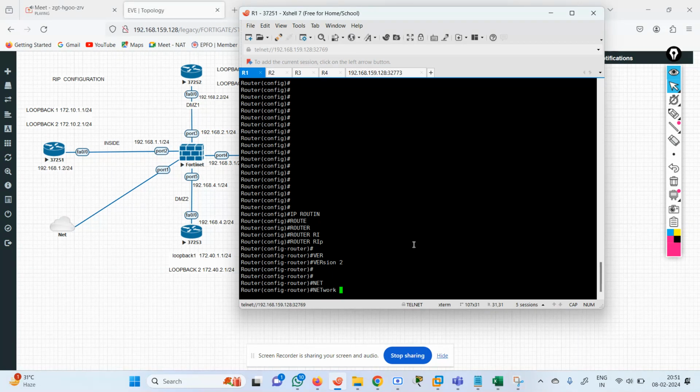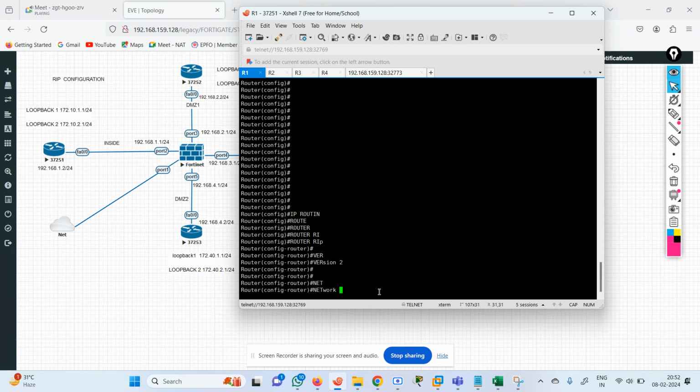So actually, I have one doubt, sir. Here, can we configure default routing? I'm in R1, and whatever network I'm having, I just need to advertise under RIP. First we did the basic configuration of the interface, IP assigned to their interfaces, right? Yes. Now whatever networks we have in this router, we are going to advertise.